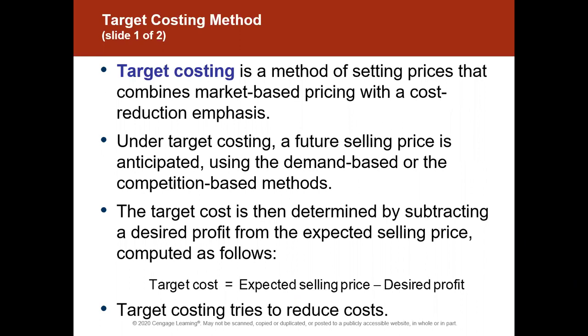And I'll tell you, as much as we would all love to do cost plus pricing, the modern competitive environment, with companies like Walmart and Amazon, forces us to recognize that it's a way more competitive environment. There's probably someone else out there making something very similar. If it's not exactly the same, then something very similar. And so we're going to have to control costs in such a way that we can be competitive. Usually. Sometimes you have a unique product, or you have a product that's place bound.